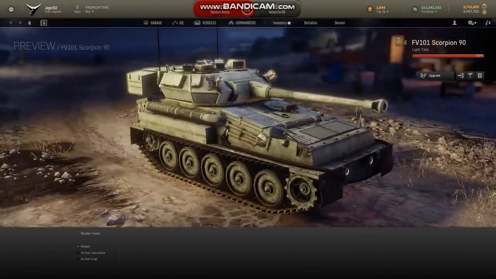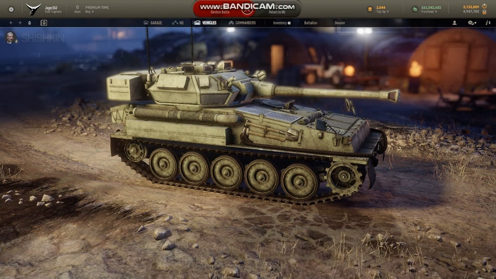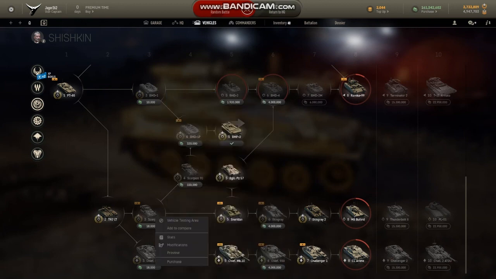I don't know anything about this, but the Scorpion was a light reconnaissance tank developed by the British at the end of the 60s, early 70s. And so it exists here both in its original design form, with, I guess, what gun would they put on? What gun do they put on the Scorpion then? Hold on, let me check.